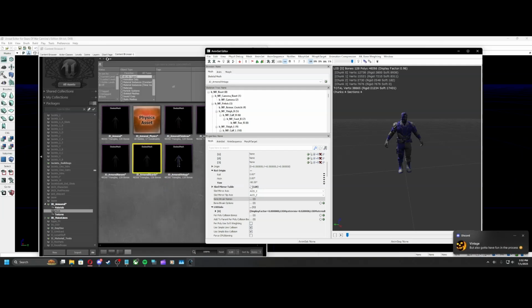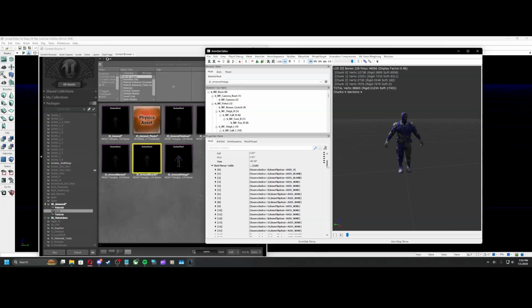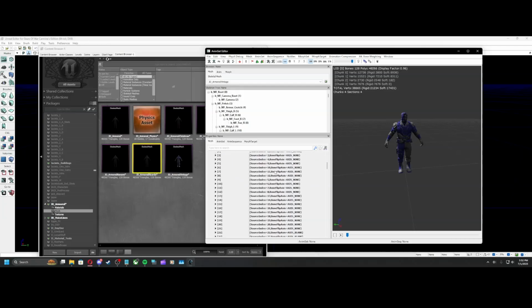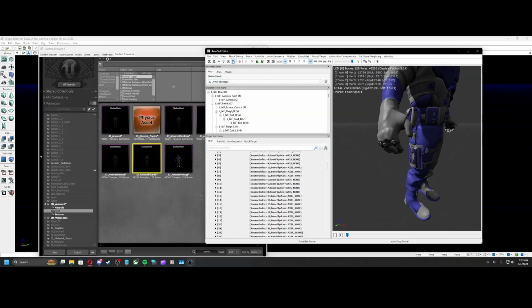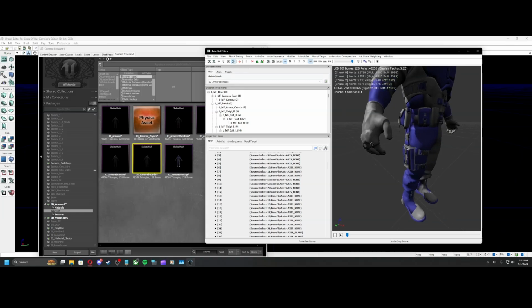Now, when you do that, you are going to have to click open the mirror table, go down and make sure that all of these are applied how they should be. What I mean by that, so when you come up here to the top of your screen, there's this little icon right here. It's the sixth icon in, okay? It says show mirror. When you click it, it should look relatively the same. Now, if you notice, I come over here to his hands. When I click show mirror, see how his hands are a little off? That means that my mirror table is not 100% set up correctly.